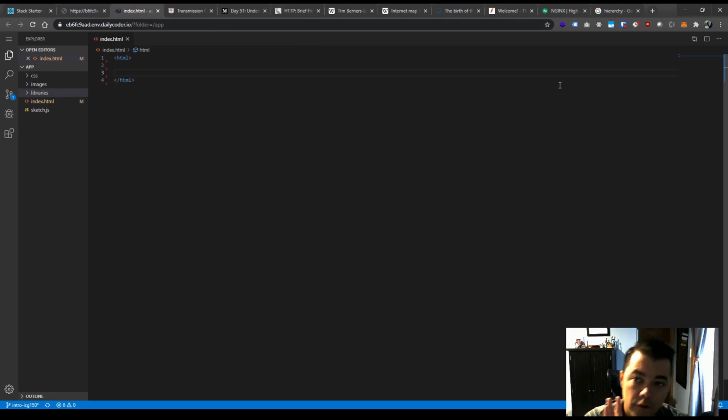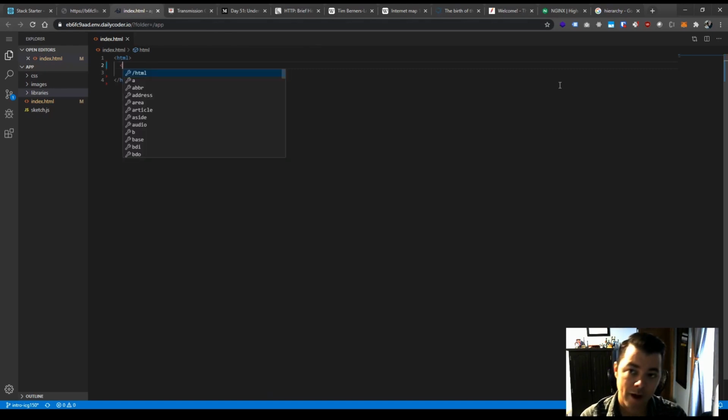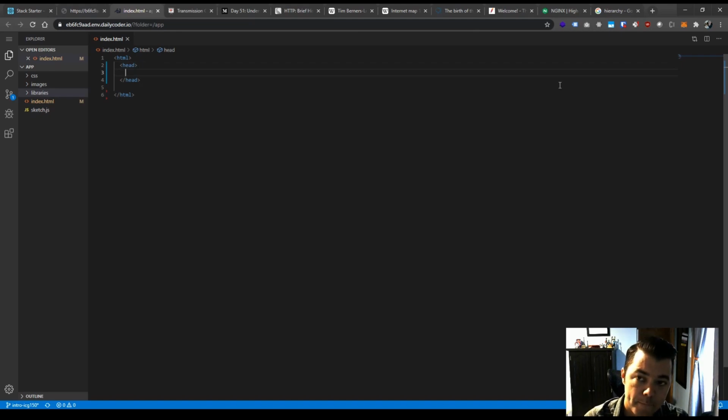So that's the first core element that we need in HTML. The second is going to be our head section. So let's open up a new element. It'll close it for us automatically. Now in the head section, this is where we put certain pieces of information that describe our document, right? We could do things like give our document a title. We can give our document some meta descriptions to basically describe it. This is used for search engines when they come around and say, "Hey, what is your site about? What's going on with your site?" We can give it meta descriptions, keywords, and all that type of stuff.